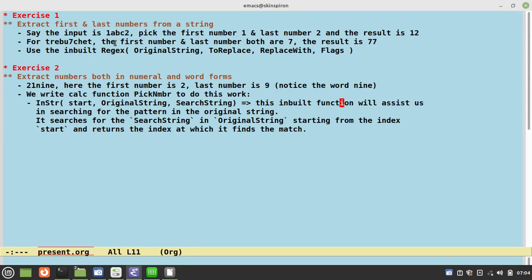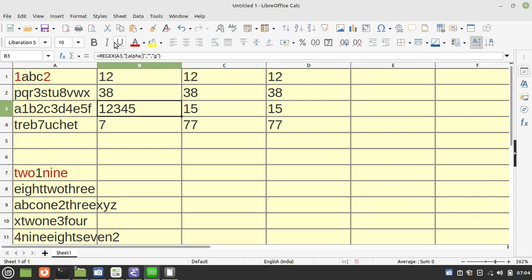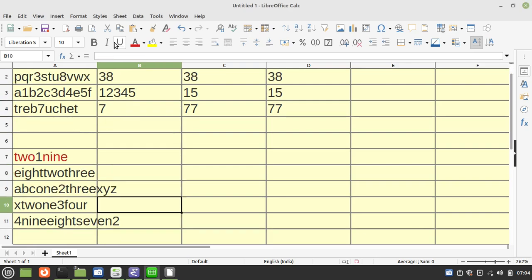So finally we are running to the last part, which is the most complex of all three. Here the numbers are not only in digit form, they are also in word form. So we need to search for word patterns.